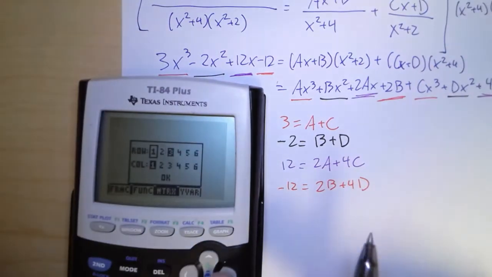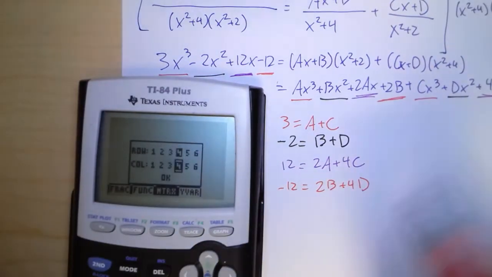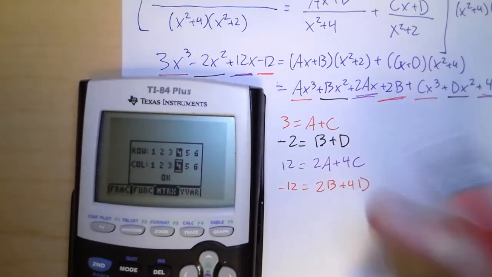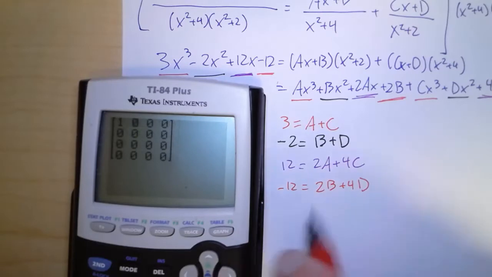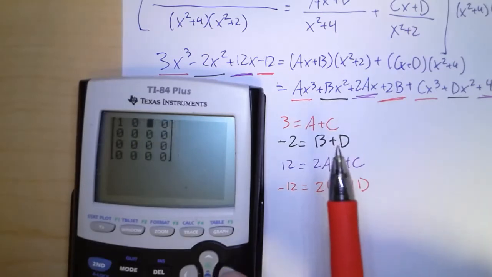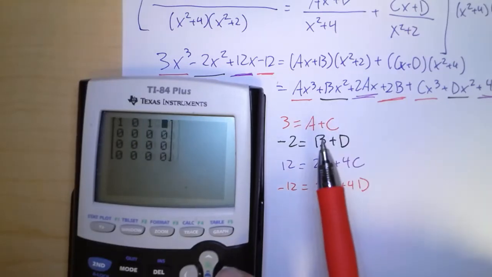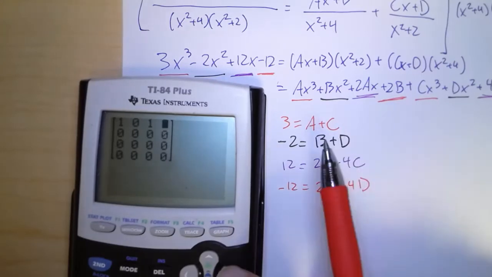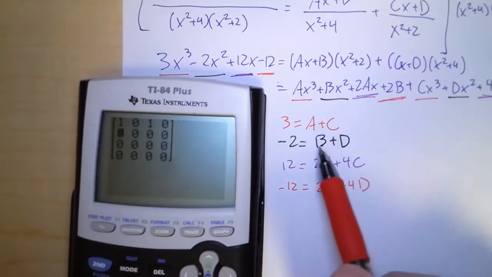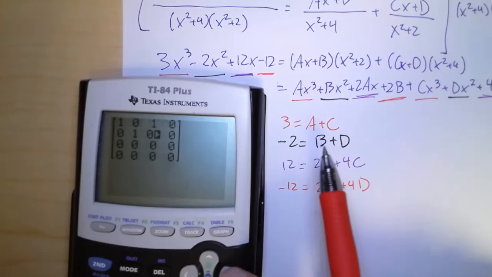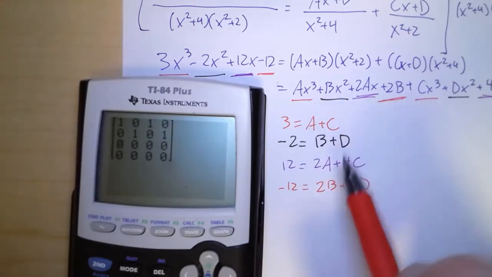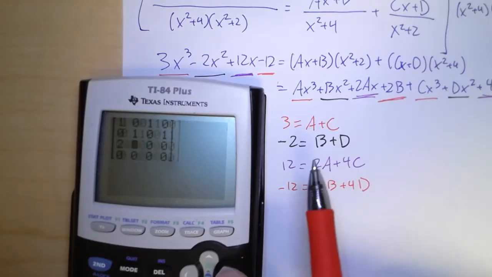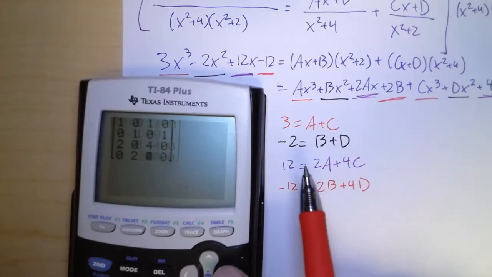And so this is going to require a 4 by 4 matrix because we have 4 variables, 4 equations here. So on the first one, we have an a, so there's a coefficient of 1. No b, so that has a coefficient of 0. C has a coefficient of 1. D, there is none, so it's a coefficient of 0. Now in the next one, we have 1b and 1d. So we have that. Now for this one, we have 2a and 4c, so 2 and 4. And then we have 2 and 4 for b and for d.